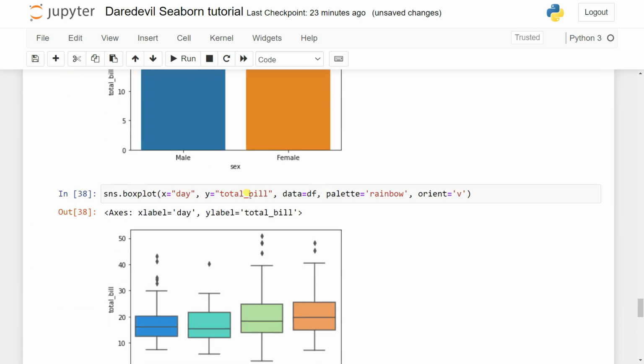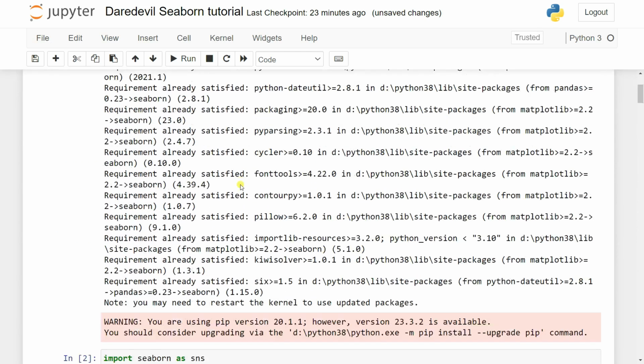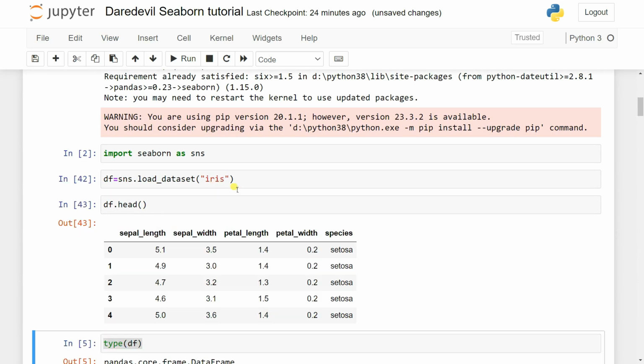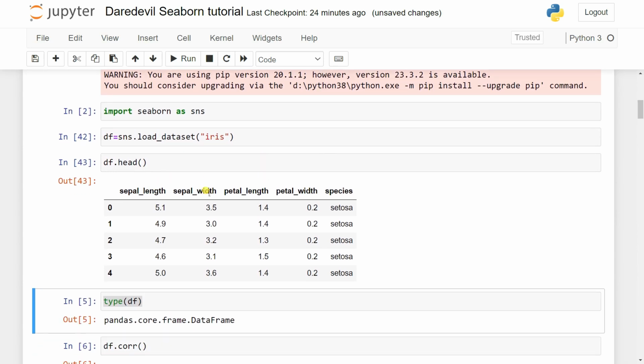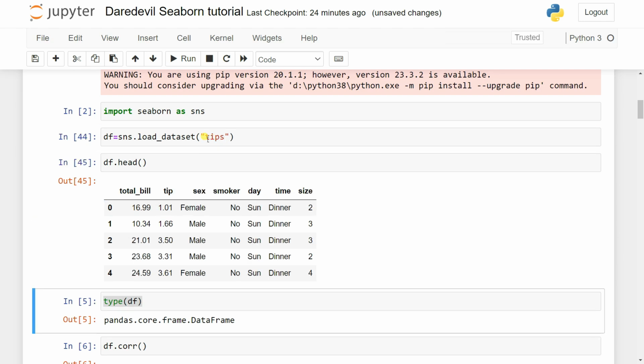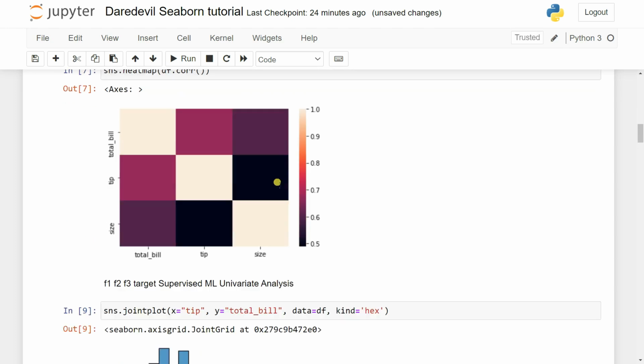So that's it for today. Hope you enjoyed this tutorial. And it's better if you also check with another one, the iris data set. This is also one data set, for iris flower recognition. It has sepal length, sepal width, petal length, petal width, and species, to predict the species column, right? It only has numerical columns. That's why I chose the tips one, because it has some numerical columns and also category columns. That's why I decided to take this data set to make this tutorial, right?